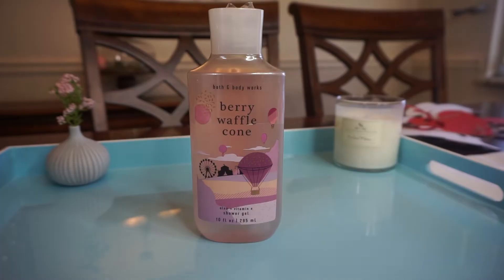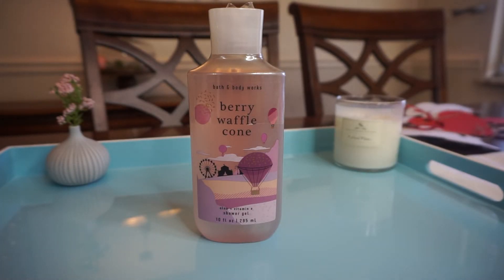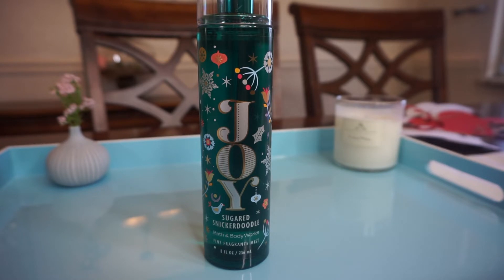I also got the lotion in Frosted Coconut Snowball and the Berry Waffle Cone shower gel. I always like to get the matching set because layering makes the scent last longer — though I do mix and match sometimes. I usually don't buy travel sizes during the sale because you can get double the product for almost the same price. If a scent is too intense to wear outdoors, I'll use it as a room spray instead — these are heavily scented enough for that.